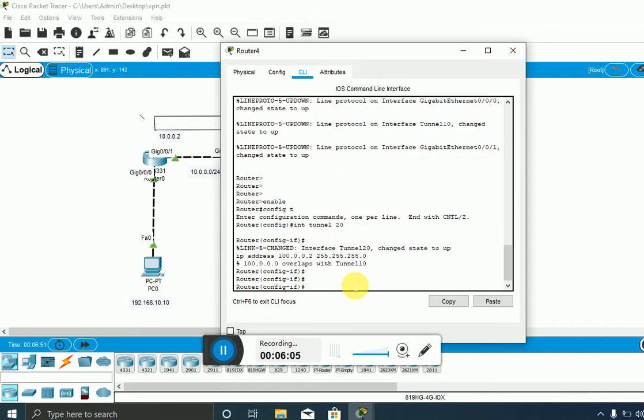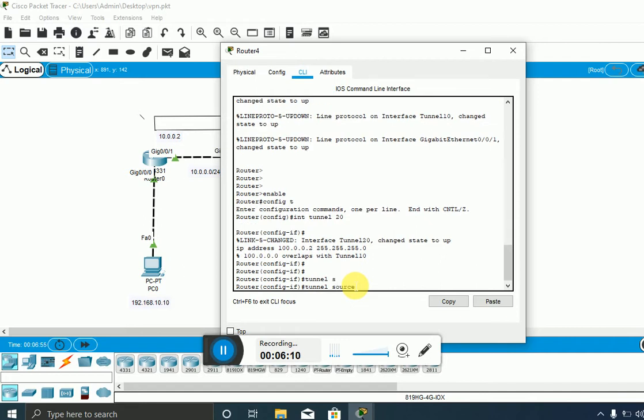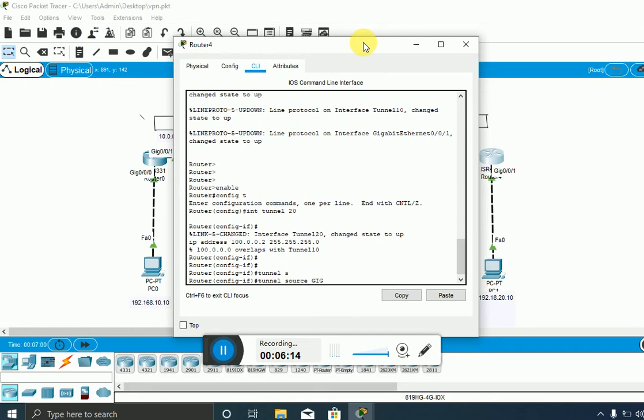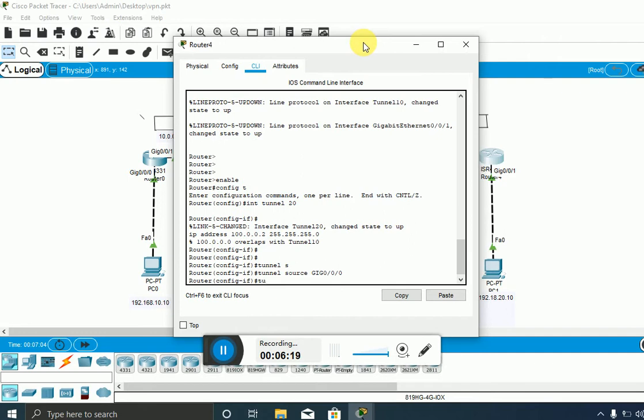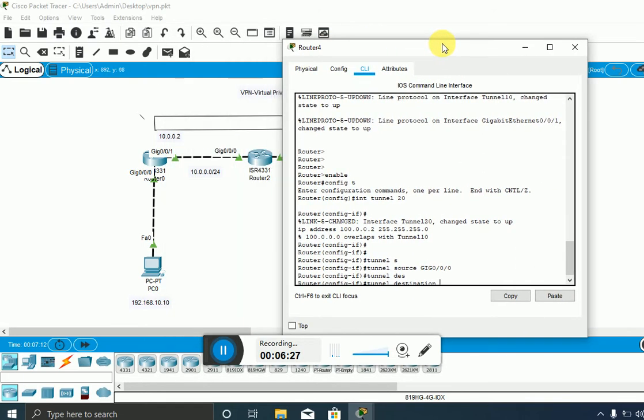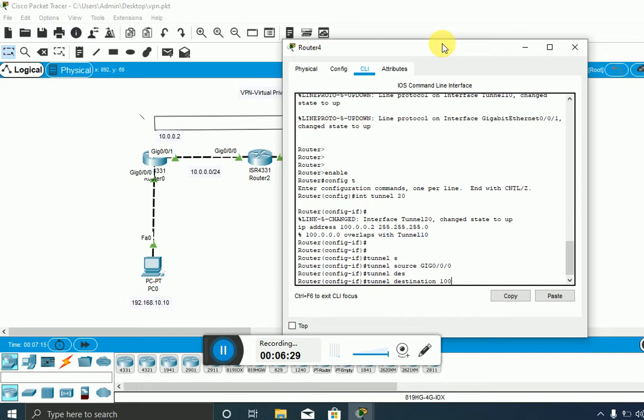Tunnel source, and the tunnel destination is 10.0.0.2.